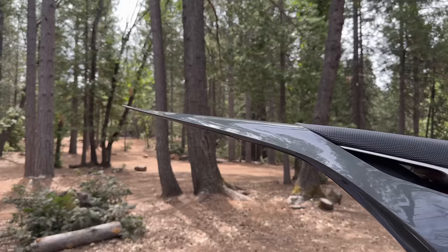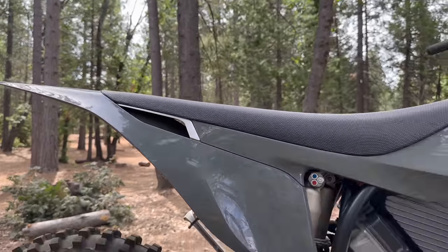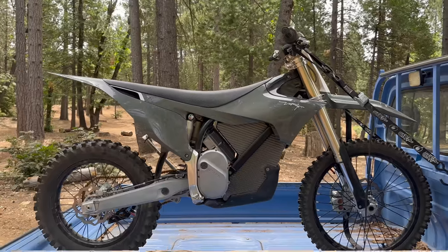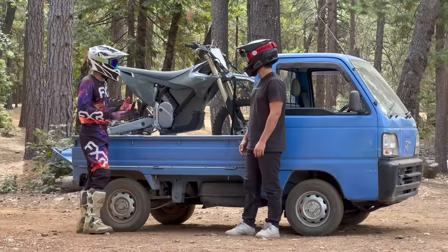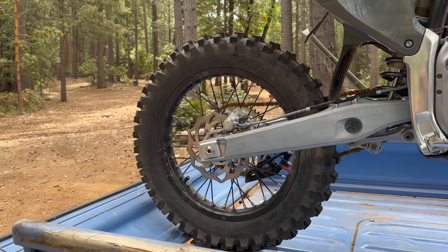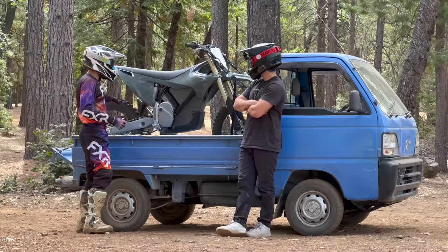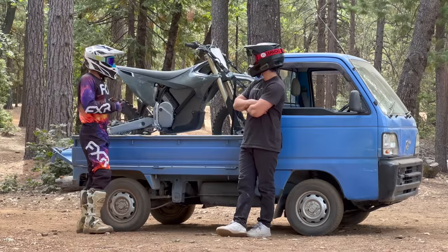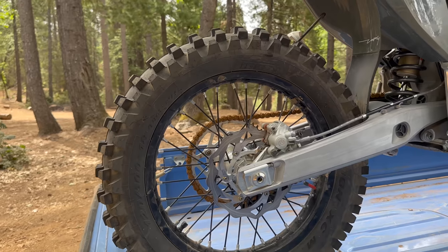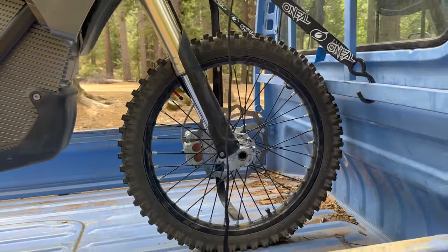This is the highest alpha trim, which means 80 horsepower - that's 60 kilowatts. It's a full size dirt bike, so it's 260 pounds - she's a big girl, just a few pounds more than a conventional gas bike. 18 inch rear wheel because I went for the enduro spec; you can get a 19 if you like for racing. I'm more of a forest guy so we went with the 18.